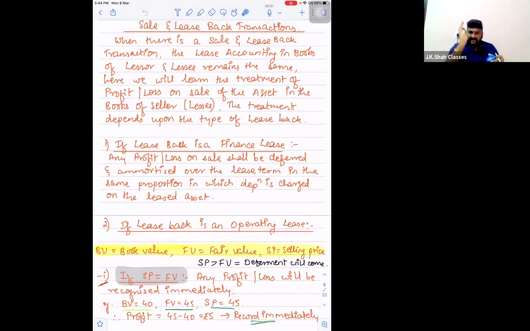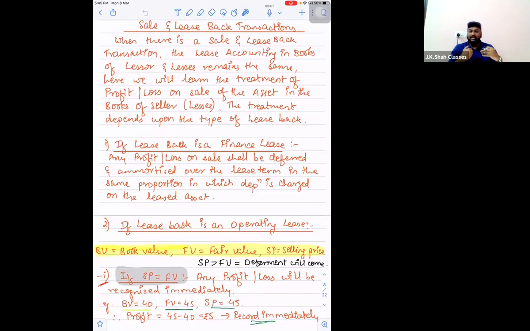requirement of money, and that is the correct answer. And sir, this is one of the best ways of raising immediate finance. So what we'll do, we will sell our own asset, take 5 crores, use it in our business, and on the other hand, we will take the asset on lease, because lease rentals comparatively will be very less. If the cost of the asset is 5 crores, and say I'm taking the asset on a 5 years lease, right? So the lease rentals will be 1 or 1.5 crore, not more than that.